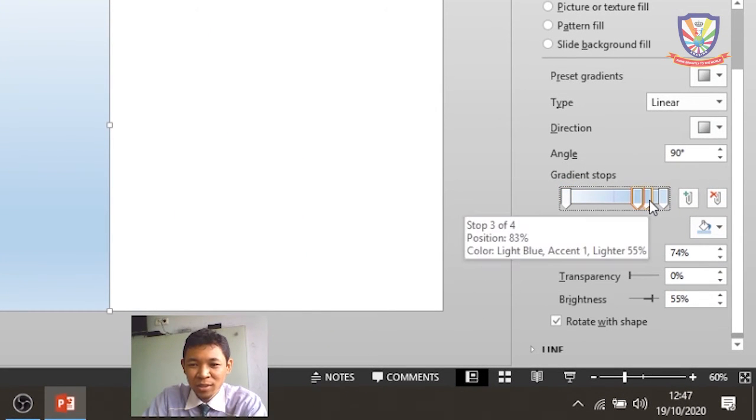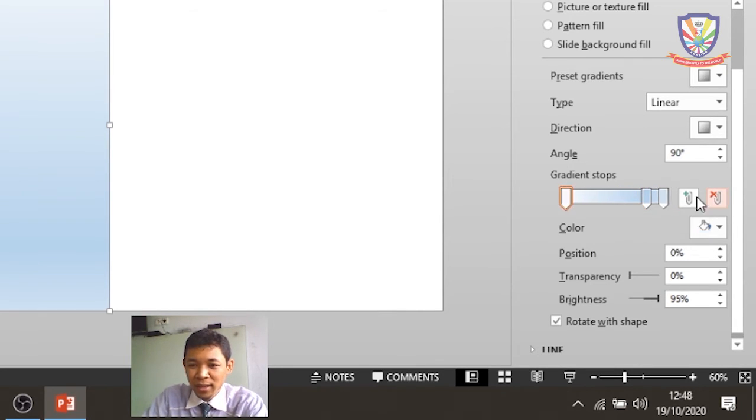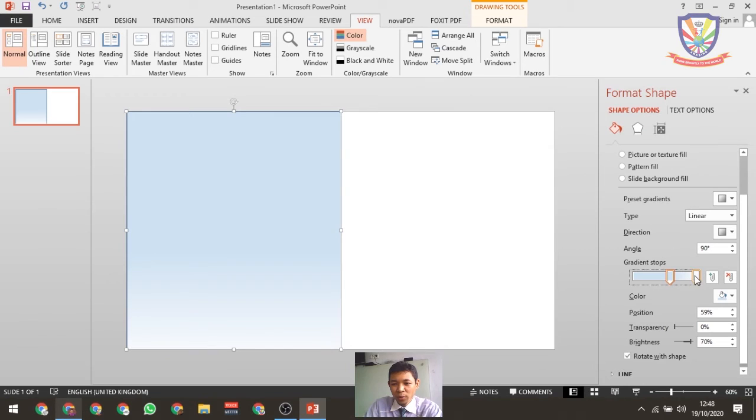We are going to delete every gradient point except the first and last. We just delete the middle. Alright, so in here we can swap the place of the color. For example, here the blue and here is the white.